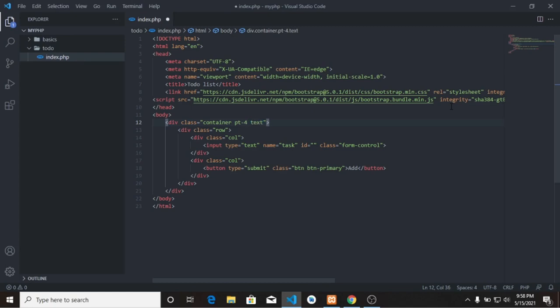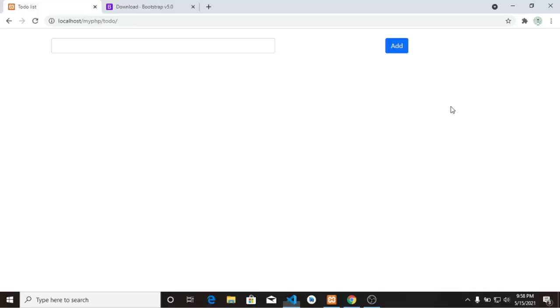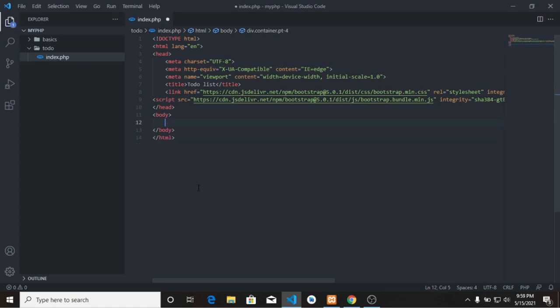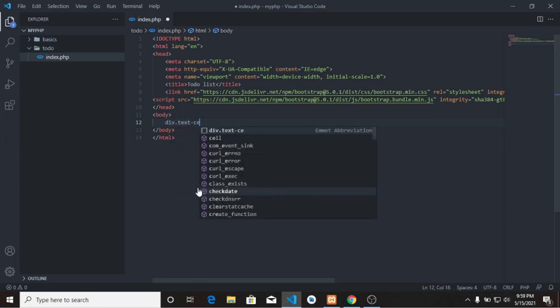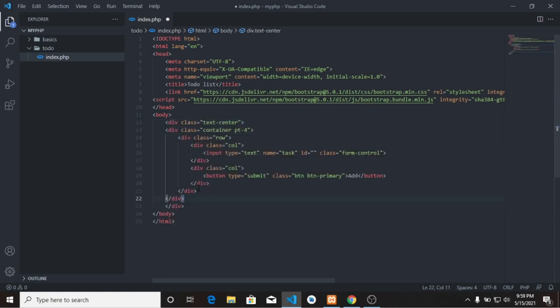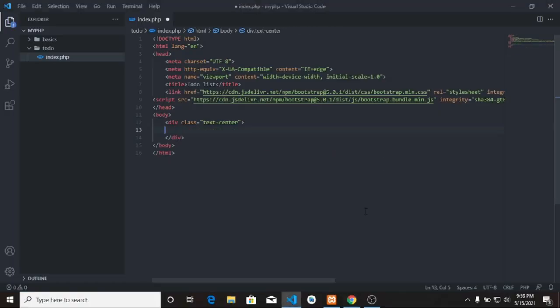All right, nice. Okay, so we are moving, but let's try and see if I can center this. I'm not very good at front end, but I think I can do this. So let's refresh. Okay, so that didn't work. That's a very, very bad idea. Okay, let's just cut this out of here. Let's create a div with text-center and see if this works. Let's paste everything inside this place. Save and refresh. Okay, it's still the same thing, so we don't need the text-center. We just have to manage that.